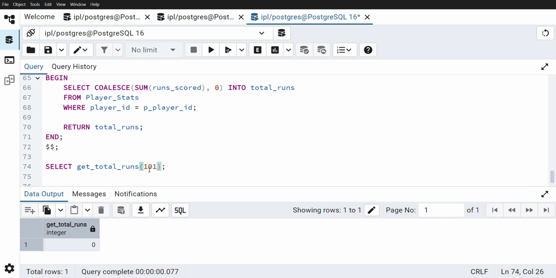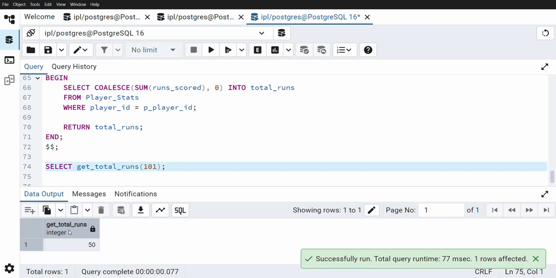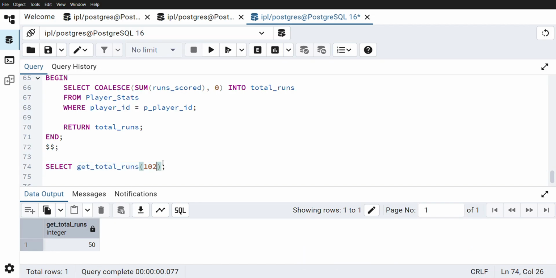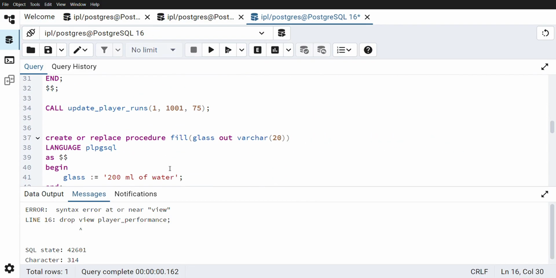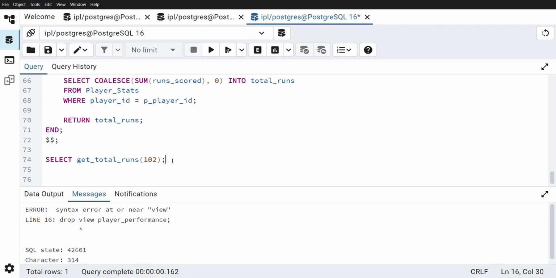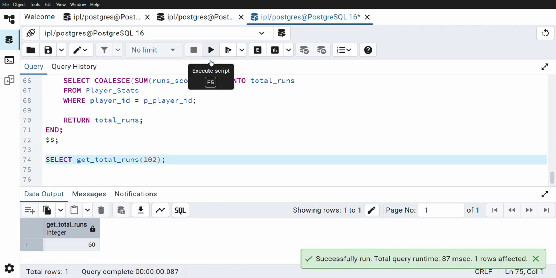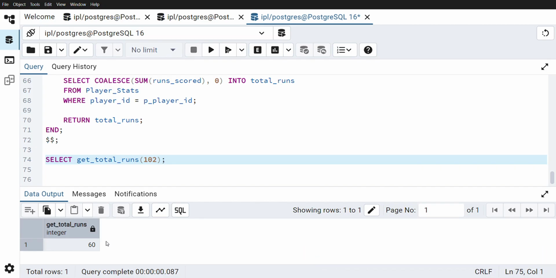Let me execute this again. Yeah, I got 50. For player 1 or 2, what will I get? Oh, sorry, I have to execute this one. Yeah, 60. So I'm getting runs based on it.